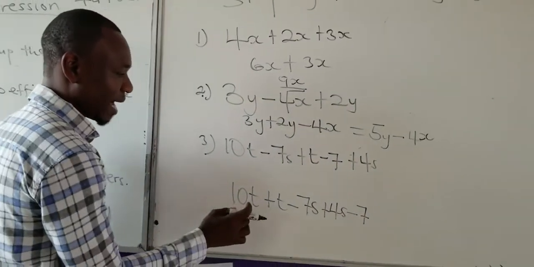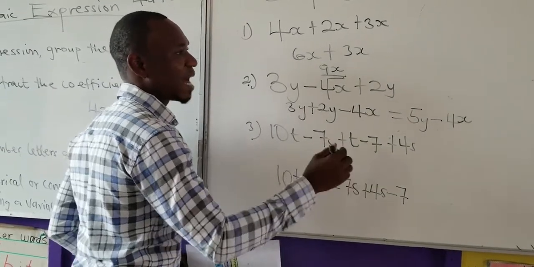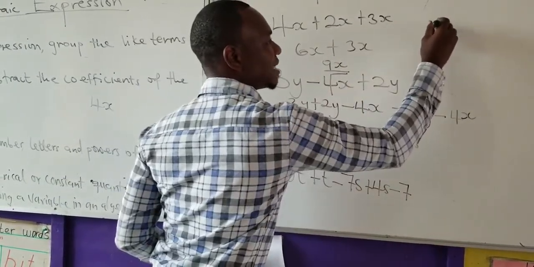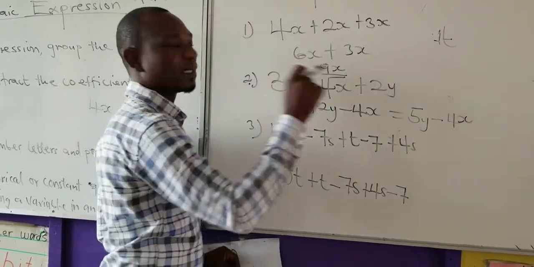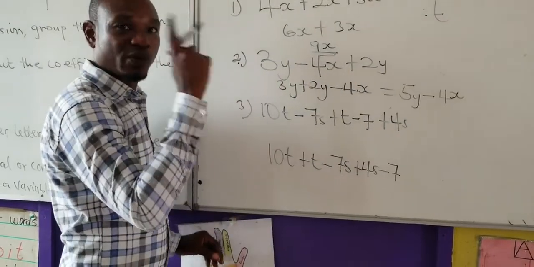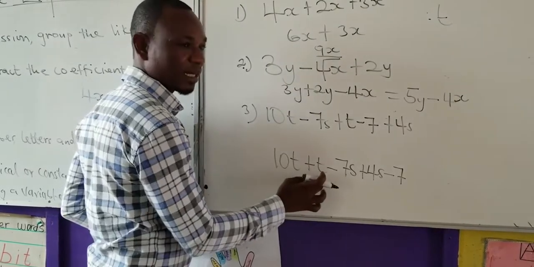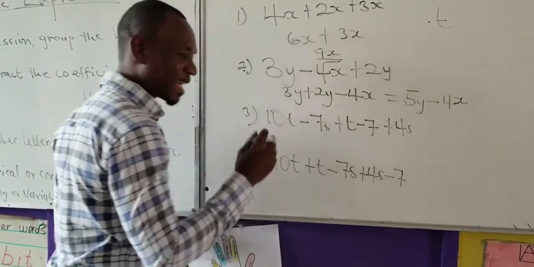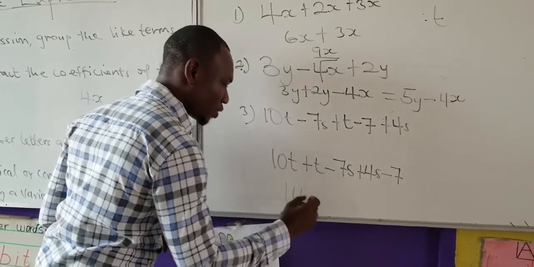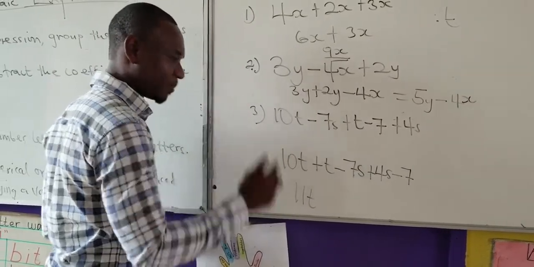So here we are using 10t plus t. This t has a 1 in front. When a variable is standing alone like t, in mathematics there is a 1 there, but we don't write the 1. Every alphabet has a 1 in front of it. It's a hidden 1, but you don't write it. So here it means that we have 10 plus 1, which is 11. I told you to just add the coefficients. So here it will be 11, then you join the t, so 11t. So we have here 11t.